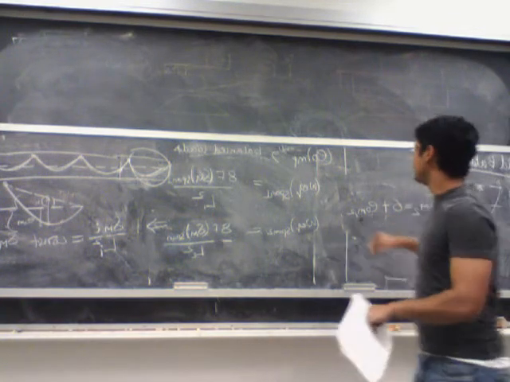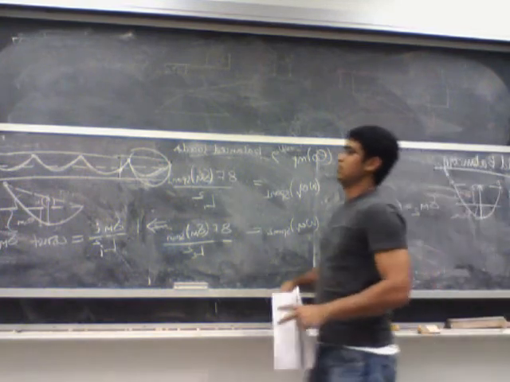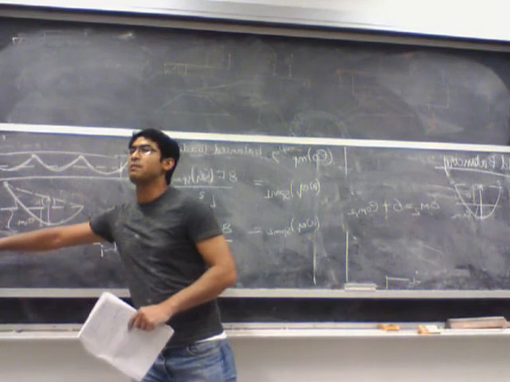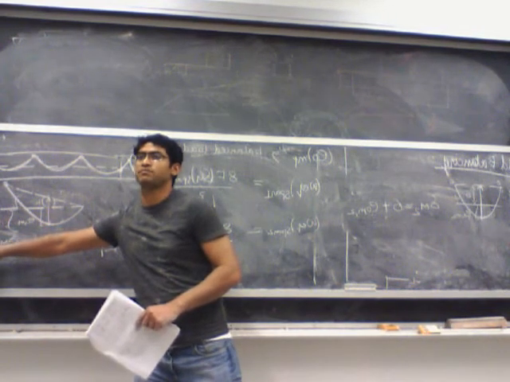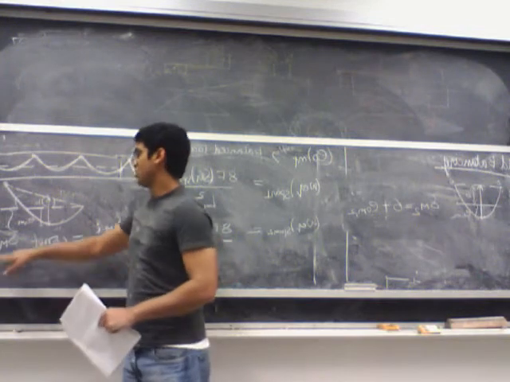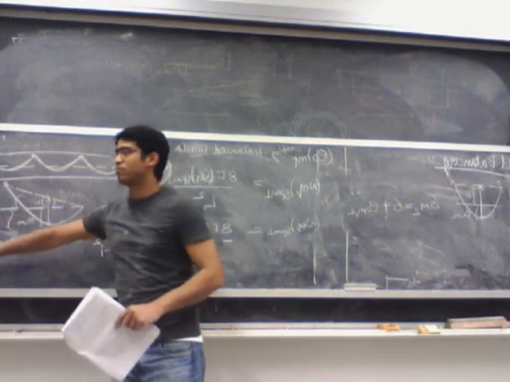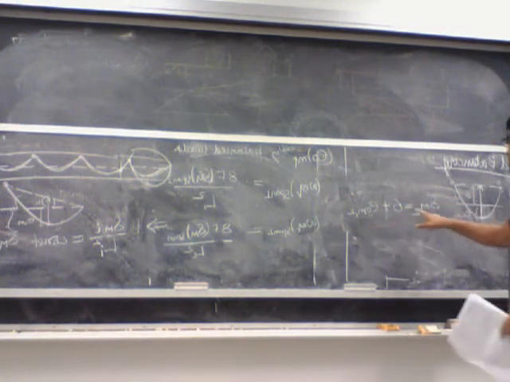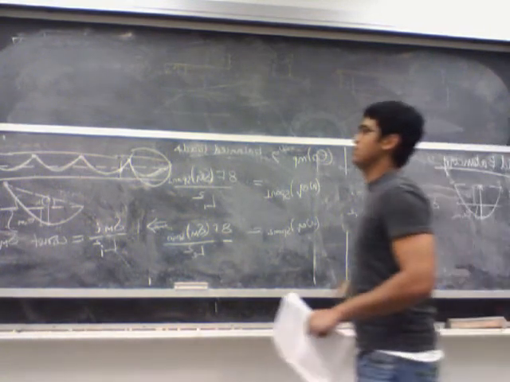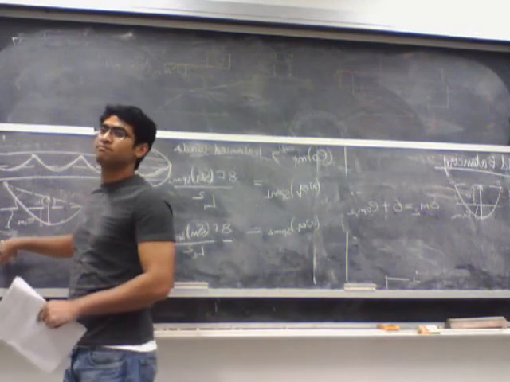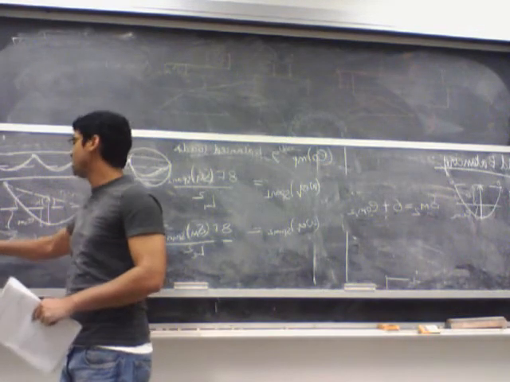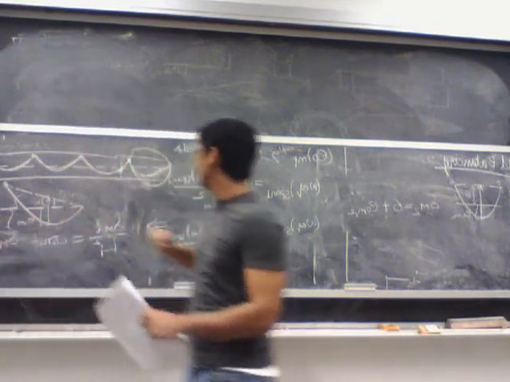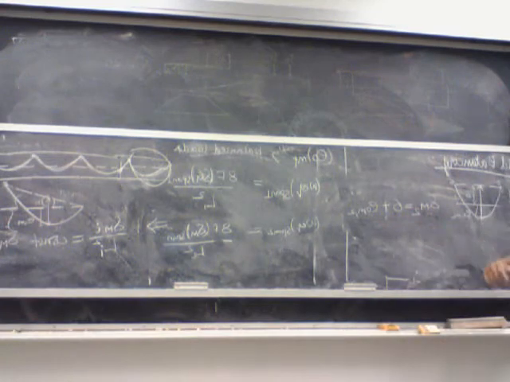What you have is a condition which says that neither this nor this can be greater than E naught MP. You have a limit on E naught, right? So if this cannot be greater than, let's say, 12 inches, that means this cannot be greater than 18 and this cannot be greater than 15, right? Because the limit on E naught is the same for both of them. So this cannot be greater than 15, this cannot be greater than 18.